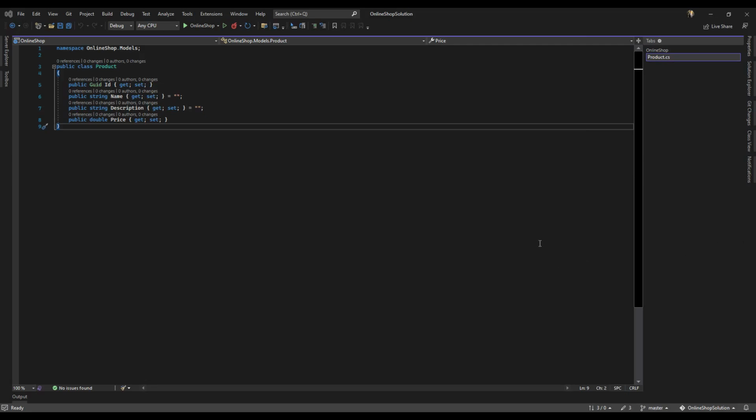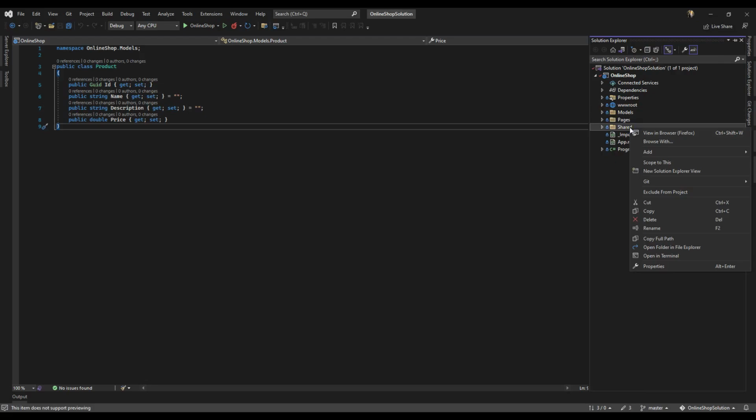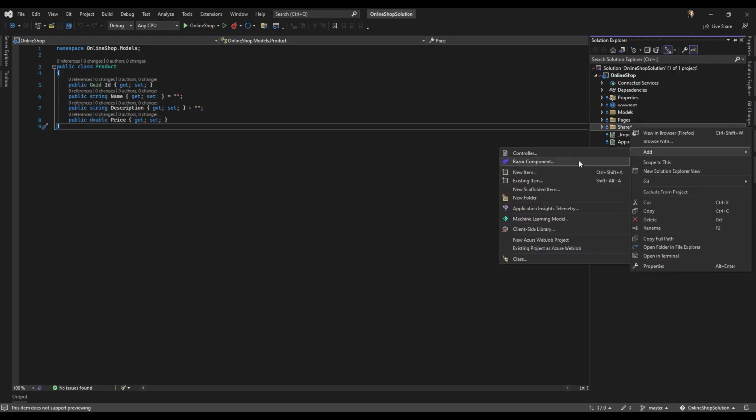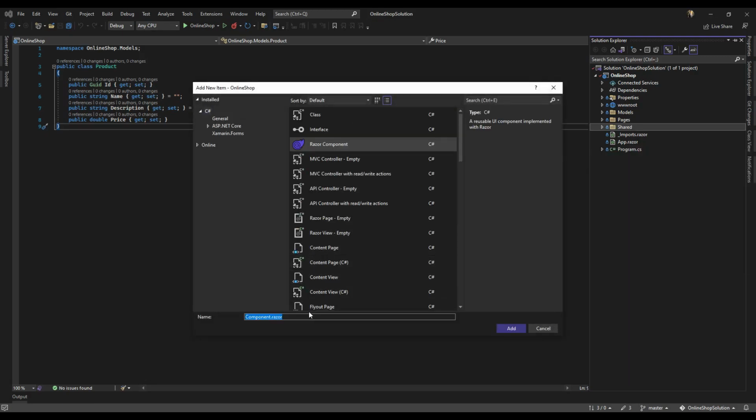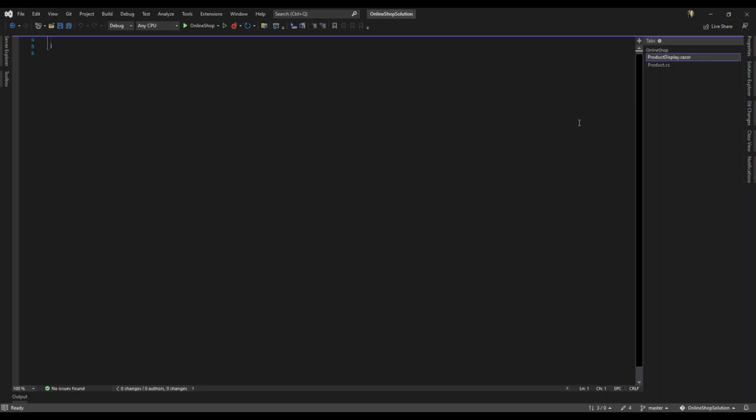So I will put it under the shared folder. Right click on the shared folder, select add, and select Blazor component, then name your component. In this case, I choose the name ProductDisplay.